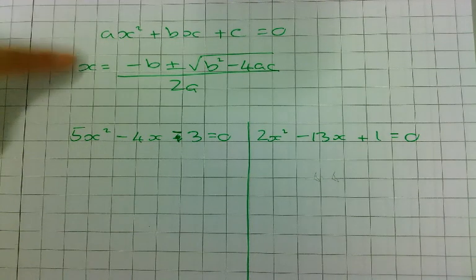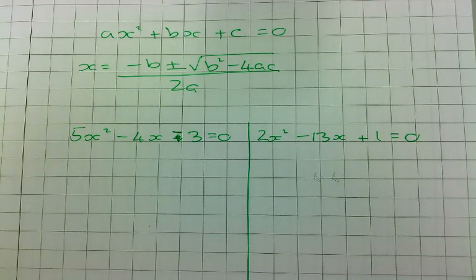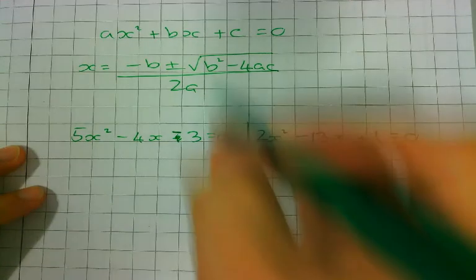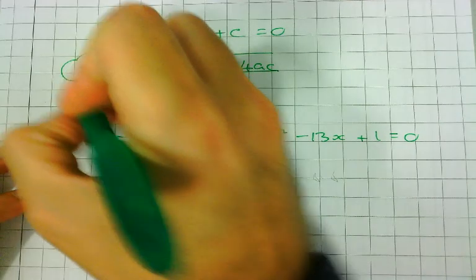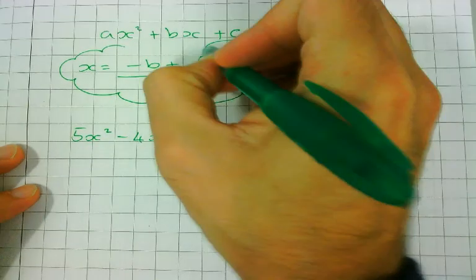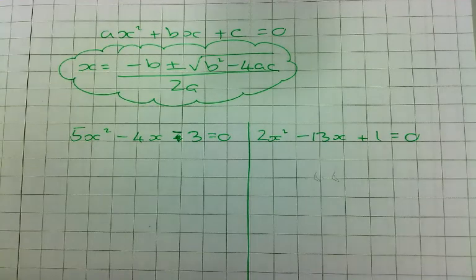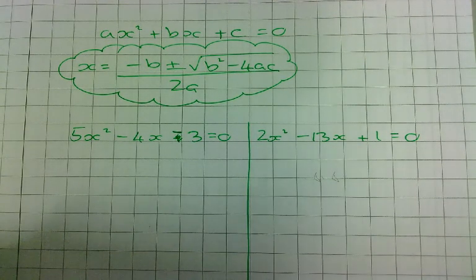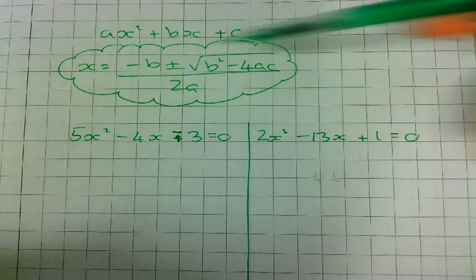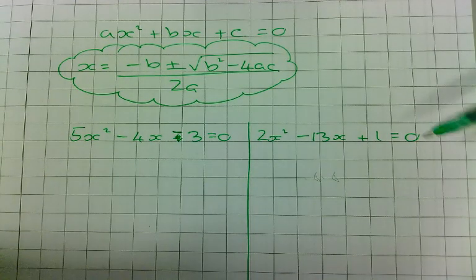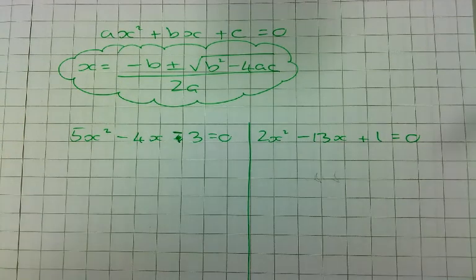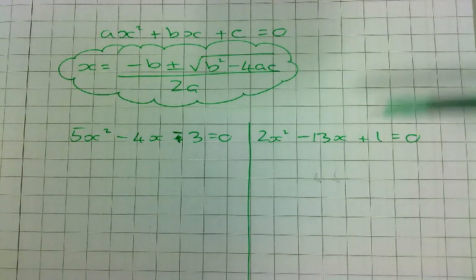Okay, we're going to have a quick look at what you've been asked to do in Hegarty Maths today, because I think quite a lot of people are struggling with it. So this is the quadratic formula here in the middle. Whenever we've been using factorising so far to solve these things, like putting it into brackets to get the answers from it, we can't always use it. Factorising won't always work. This formula will always work, but you need a calculator for it because it looks quite complex.